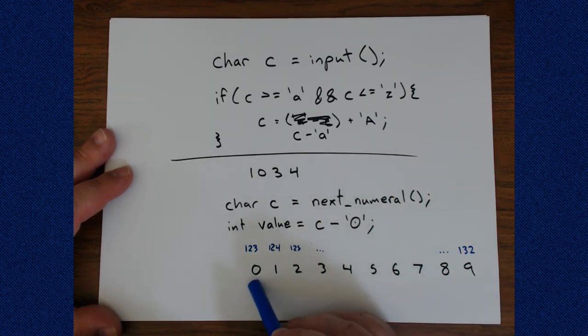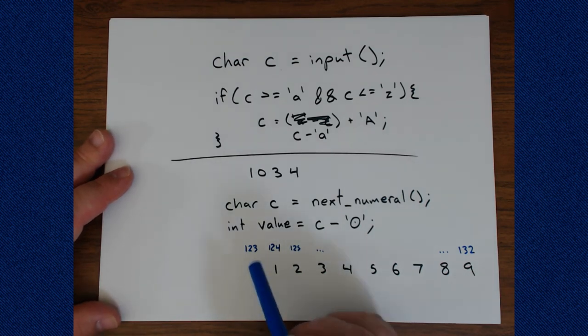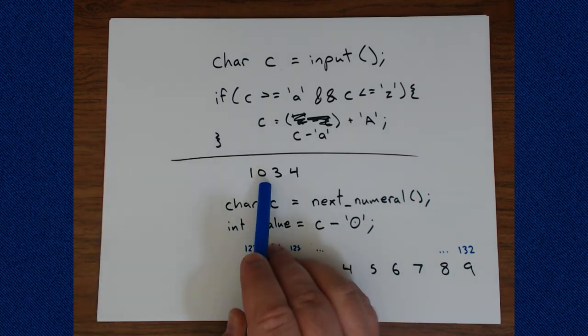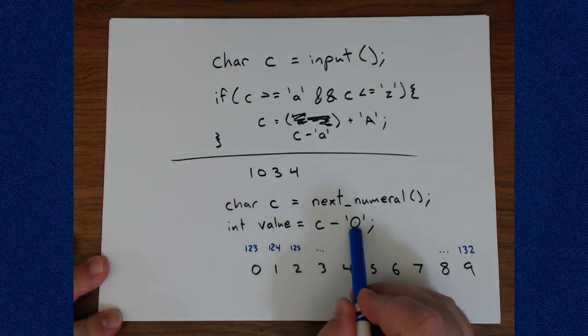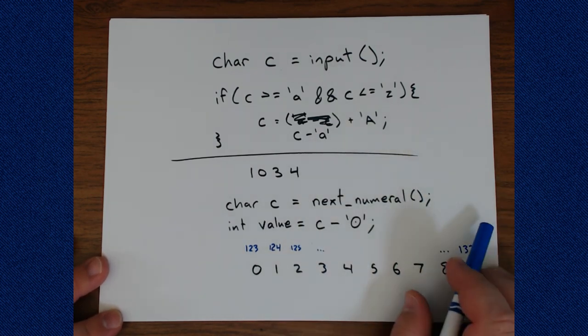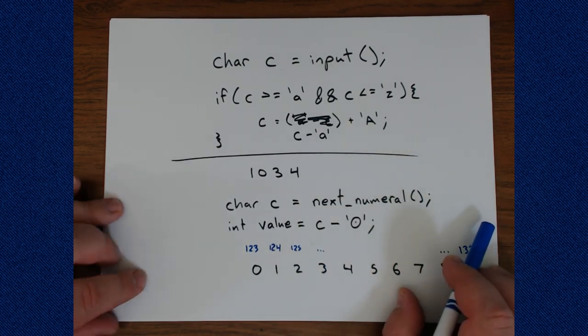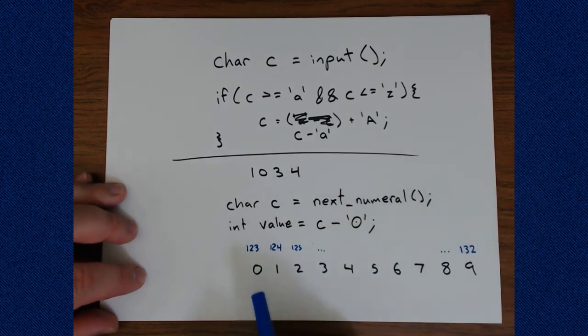On the extreme example, if we would actually have sent in the character 0, that character would be worth 123, and we would subtract from it the value of the character 0, also 123. 123 minus 123 is 0. And so we would have the digit there.